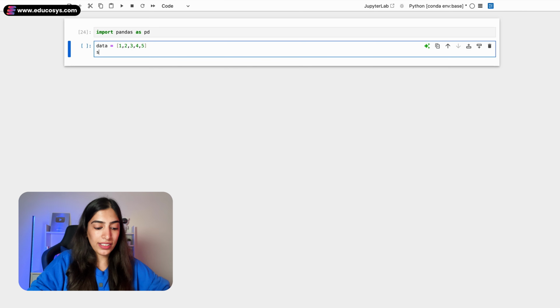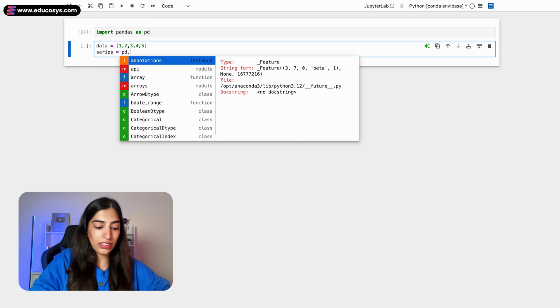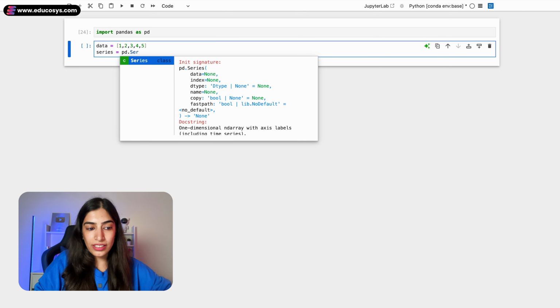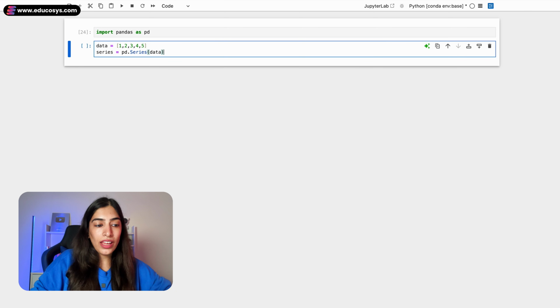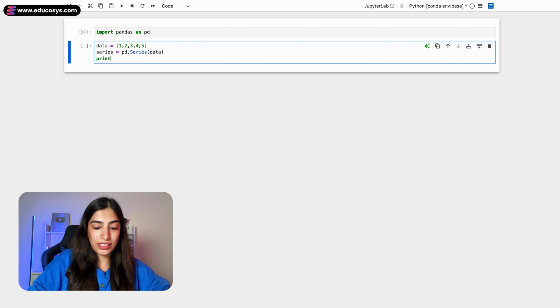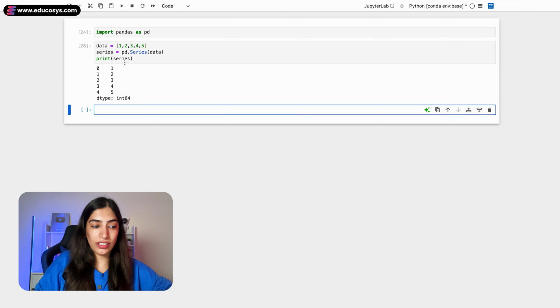So how I can do that is I will create something called series, and I will do pd.Series, and here I can just pass the data over here. So I can just do series and pass data. And now if I try printing the series, let's see how it is going to look like. Now again, to run it, I'm going to press shift enter, and you can see these are the indices and these are the values.